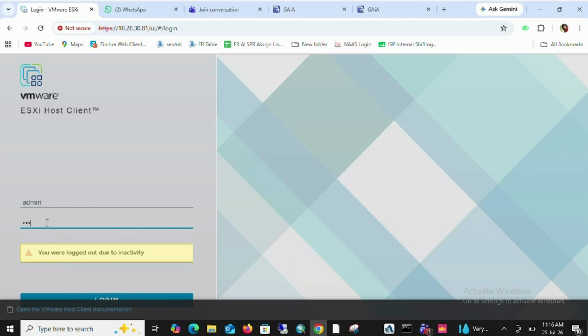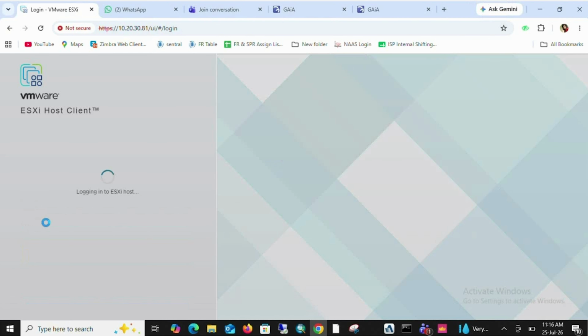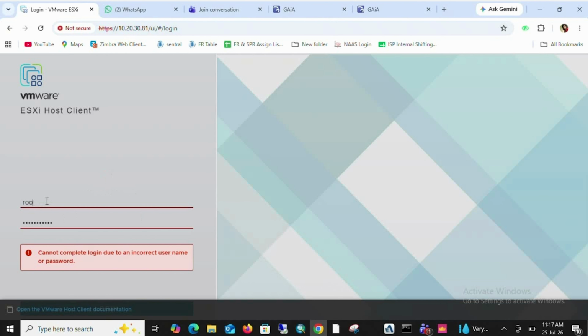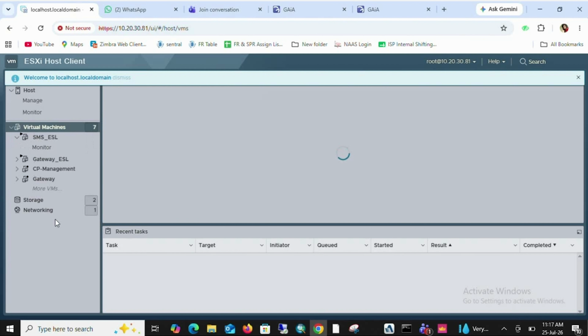To deploy the Checkpoint Gateway in VMware ESXi platform, open the ESXi web interface with the root user. I missed capturing the video of uploading the ISO on VMware. To upload the ISO file in ESXi, go to Storage, then Datastore browser, and upload the Checkpoint ISO file.